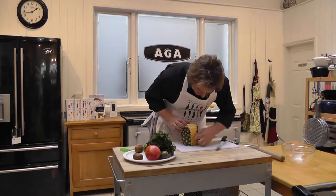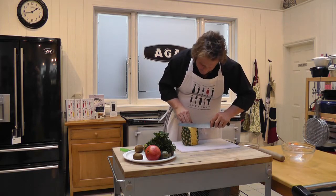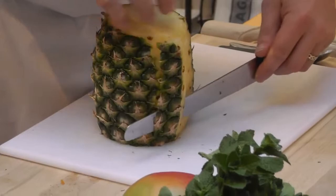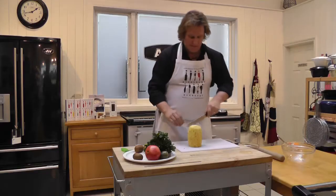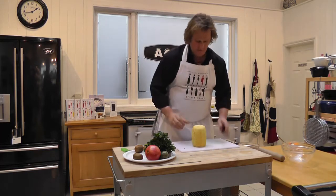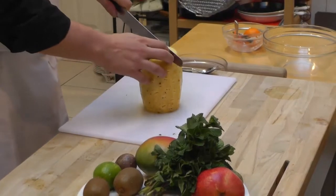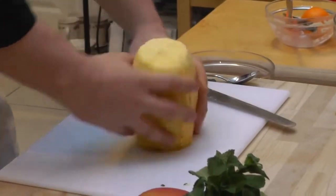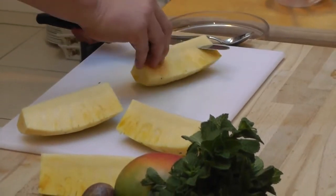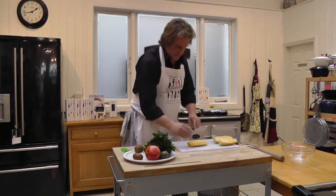And see these parts here. Now these are slightly sort of, I don't know, bitter, sort of slightly acidic. So if you use this as a guide, you want to not cut off too much, but cut off enough so you get rid of those little black dots. This bit in the middle, the core, this round bit here, you want to get rid of that really. It's quite good to suck on, and if they're incredibly ripe, it's nice to eat, but in general, it's just hard and flavorless. Whoopsie. So it all fell apart like that. Then you whip out the center here. And next, we're going to slice it into wedges.